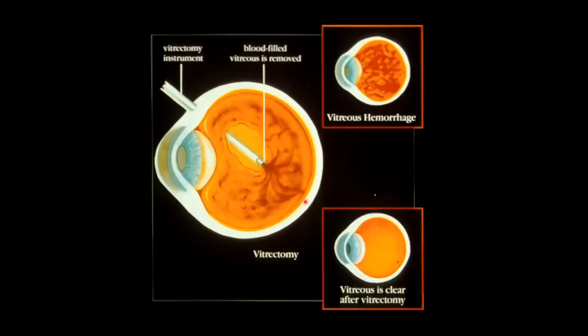This is a cartoon showing the kind of surgery that Dr. Neuwalt was describing before. First, the patient develops bleeding, vitreous hemorrhage. We go in with a special kind of chopstick that has a cutting edge on the end of it. And it goes chop, chop, chop, chop, chop, removes all the blood and vitreous as well. And afterward, the eye looks very clear and the patient can see much better.